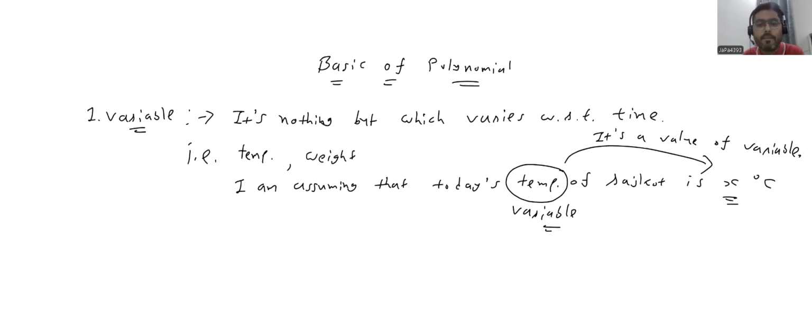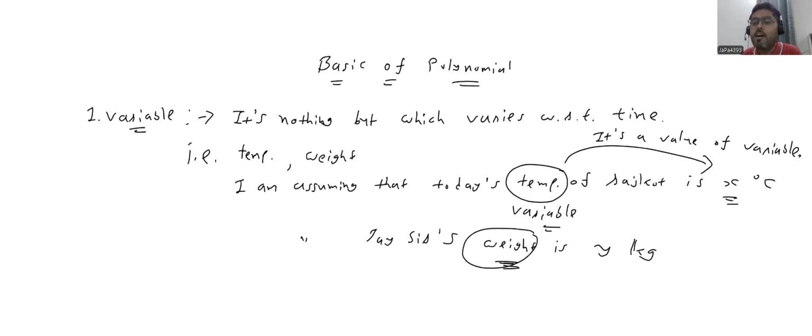I'm assuming that Jaisar's weight is y kg. What's the variable over here? Not y. Weight is the variable, and y is nothing but the value of that variable.